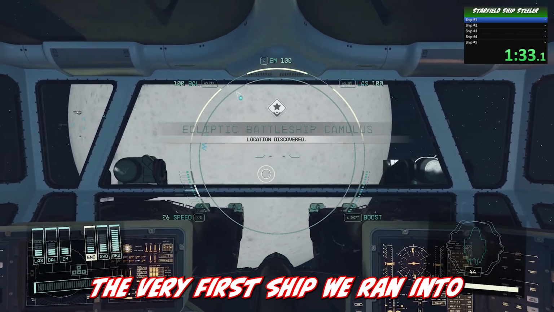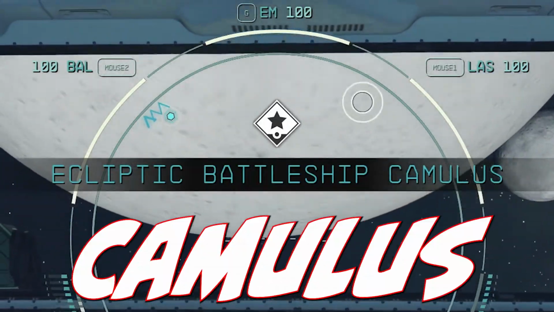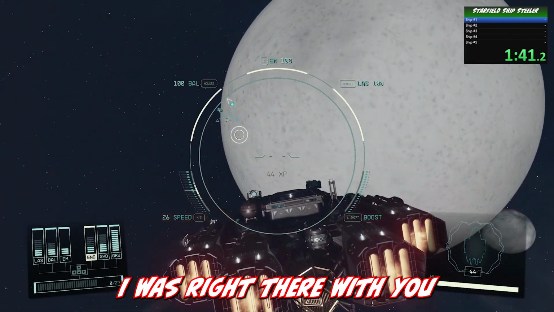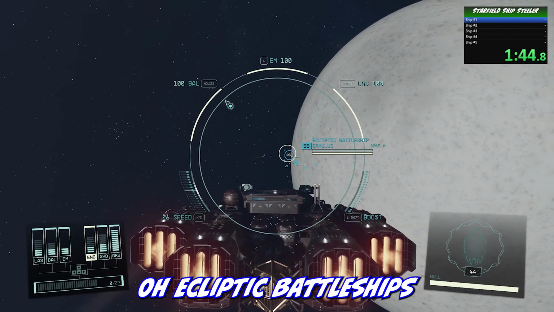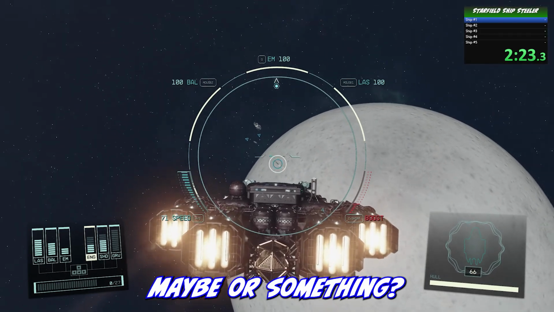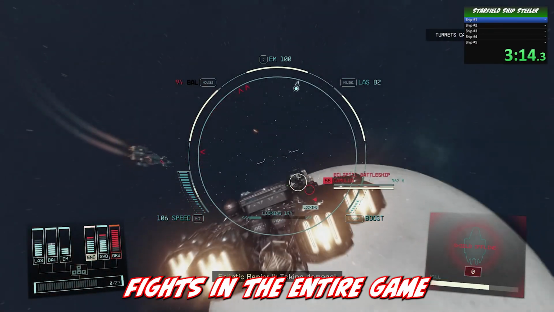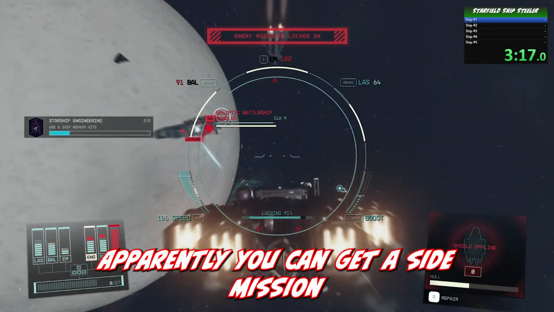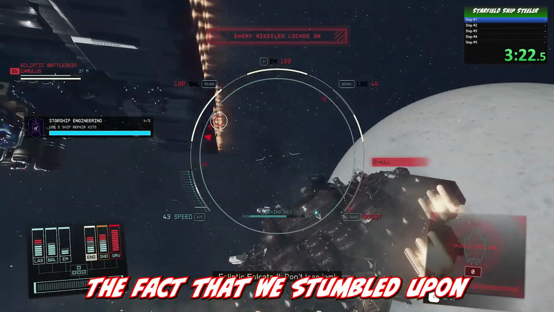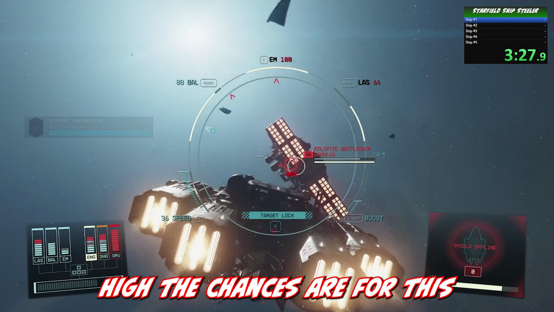The very first ship we ran into on our very first grav jump was the Ecliptic Battleship Camulus. Now if that doesn't sound like anything to you, I was right there with you. Oh, Ecliptic battleships? Why don't they come fight us? Is this a space station maybe or something? It turns out this is a legendary ship that is one of the hardest space fights in the entire game. Apparently, you can get a side mission somewhere randomly that tasks you to defeat this ship. The fact that we just stumbled upon this by accident is just insanely lucky, and I got no idea how high the chances are for this.